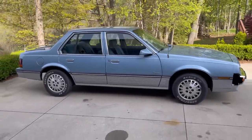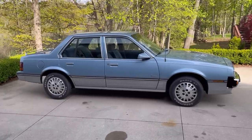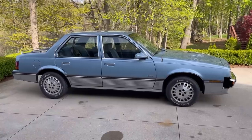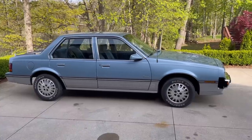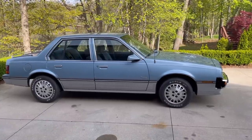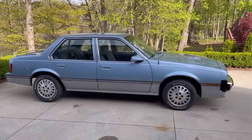The next cool feature is the white-lettered tires. Those are the stock tires for this car. It has the optional 14-inch rims and they came with Goodyear Eagle GT 205/60 R14 tires. Unfortunately the car only has 9,000 miles on it, but the car sat for a long time and these tires are shot. I've got one that's definitely bad with a knot in it, but I need to replace them.